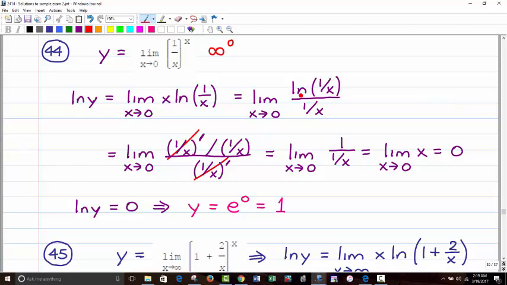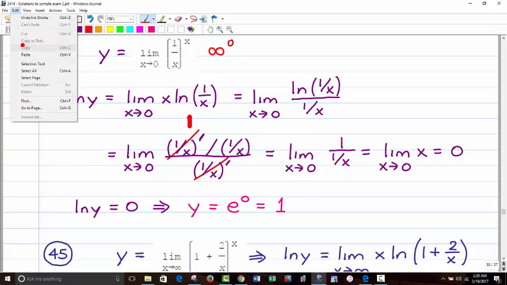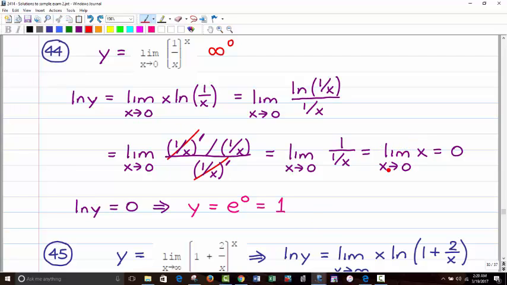Now here's a little trick. I did this in my notes for another problem. The derivative of natural log of u is u prime over u. So I just wrote it as u prime, 1 over x prime, divided by 1 over x prime. Now, without even actually taking the derivative of 1 over x, I can see that those are common, so they cancel. It would automatically cancel whether or not I actually take the derivative. I could take the derivative and then cancel it, but why do extra work if we don't have to? So you're left with a 1 right here, 1 over 1 over x, and 1 over 1 over x just becomes x. So the limit as x goes to 0 of x equals 0.